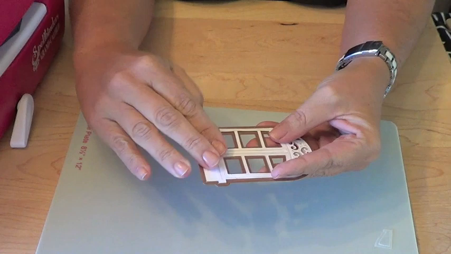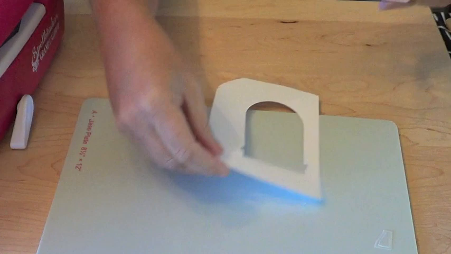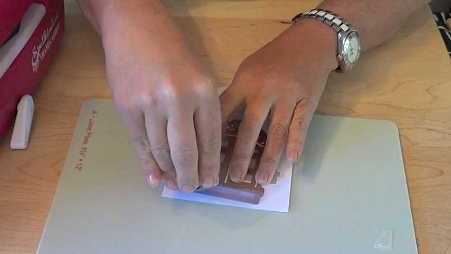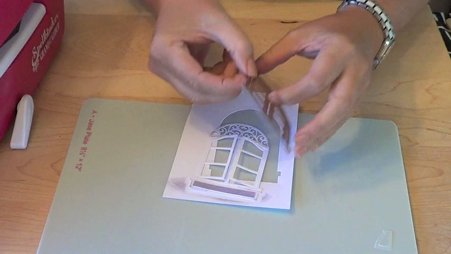Now I'm simply going to take my die cut, place it back in my die template, and I'm going to use the stencil feature of Spellbinders die templates. I'm able to stencil right through the die template to enhance that embossed detail and create an extra feature on my project.